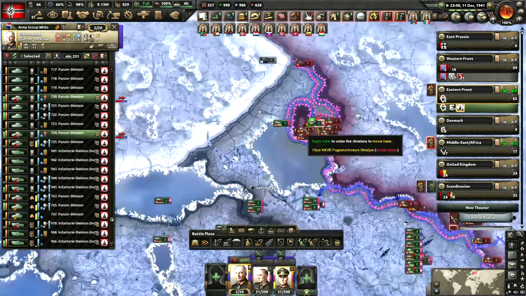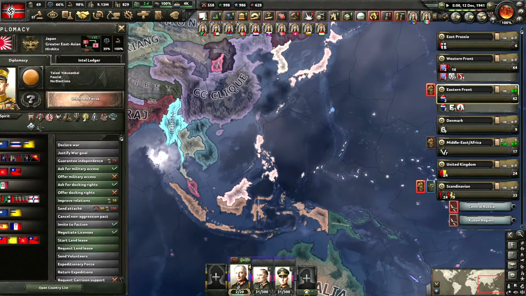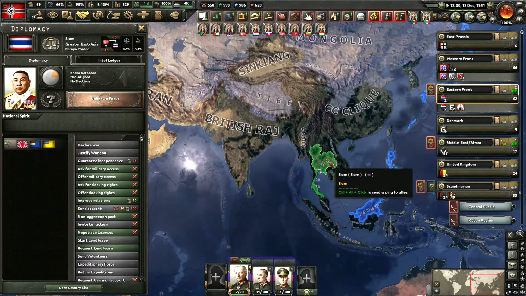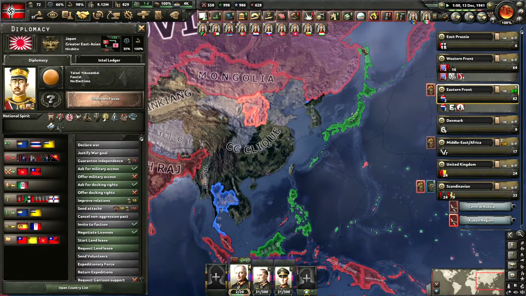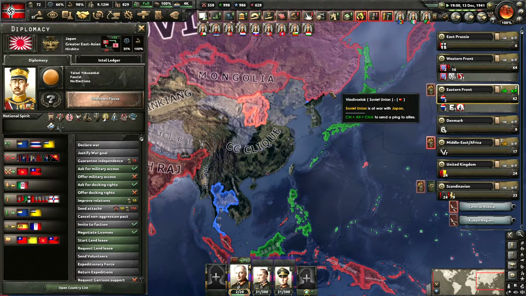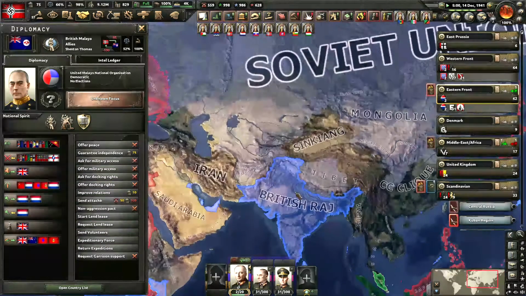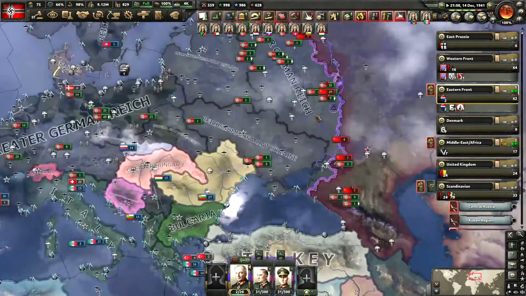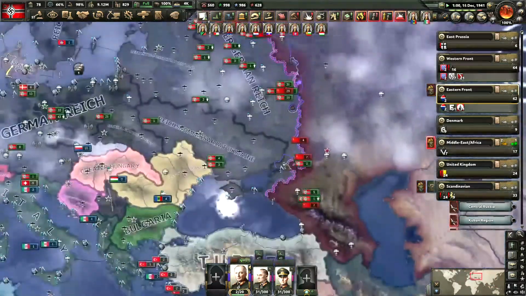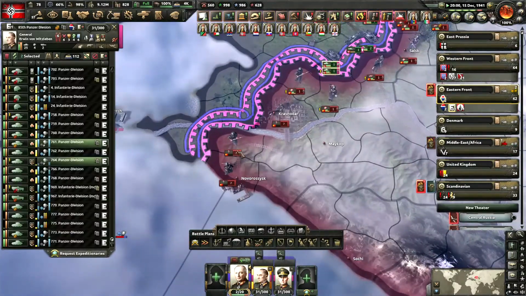Oh wow. What's this? Oh wow, Siam, you're just going to get royally ticked right now. Siam joins the Greater East Asia Co-Prosperity Sphere in Japan, and you're already losing with Japan. Come on, you can do better than that. Oh my god. I mean, no other European ally is going to join my war, aside from the allies I already have, but that's beside the point.